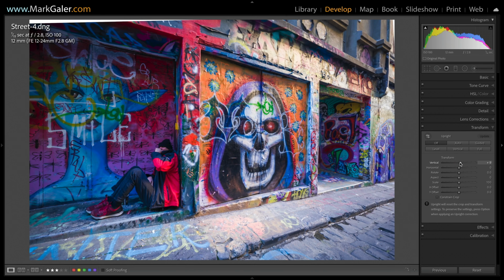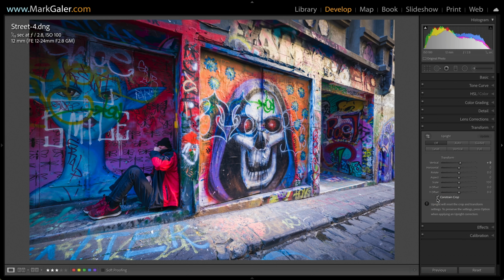Now just basically drag that, and by eye, looking at the verticals on the left side, extreme left and extreme right, make sure those are running parallel to the edges of the frame. So just a +9 correction seems to do that job. Now you'll see that there's some white canvas area in the top left and top right hand corners of the image, so we need to get rid of that by hitting the constrain crop checkbox there, and that will just magnify the image just so we get that canvas area removed from view.